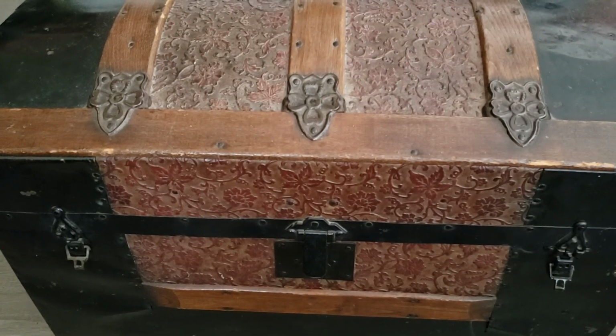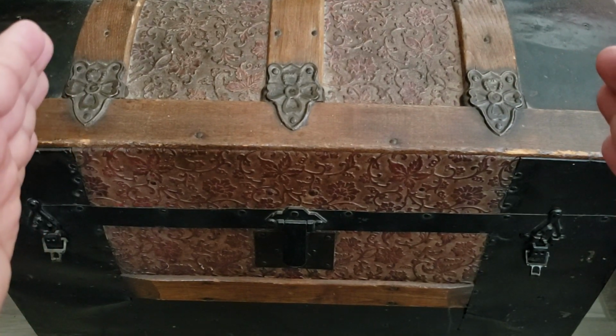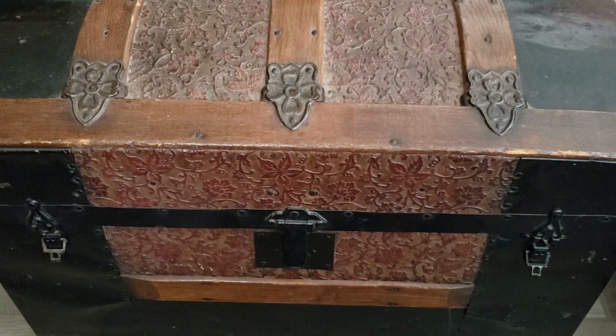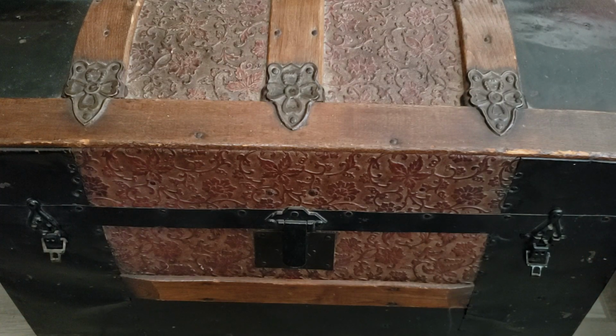So I started looking online for treasure chests. The only things I could really find were little jewelry boxes, maybe 10 inches by 12 inches by 8 inches, small things. And that just wasn't going to work, one of the reasons being that the Pirates of the Caribbean owner's manual is huge and heavy. So I wanted a big container. I would look online again, and if I didn't find a little jewelry box, then it was some other chest which was $600, $700, $1,200, vintage items. There was just no way I was going to pay that much. So I thought, great, I really want something that looks like a treasure chest.